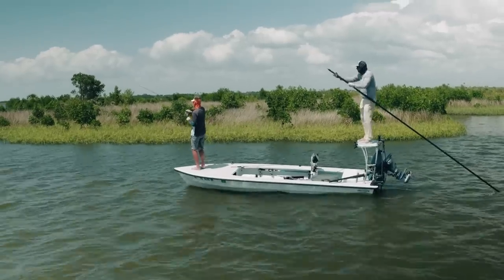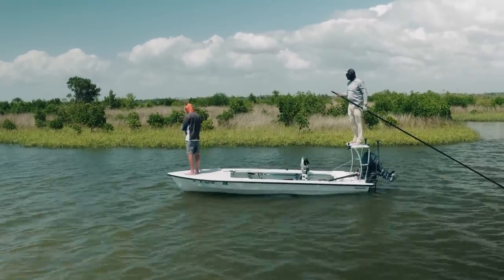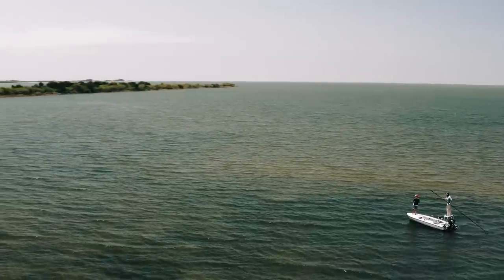Don't go in that grass. Oh God. Did he get you off? You know, you just don't expect that to happen to guys like us. And it just proves that we're all human. And no matter what level of experience or where you are in your fishing exploits, it happens to every one of us. It really does. Epic fails. It's a real deal.